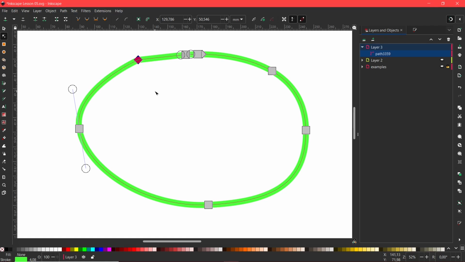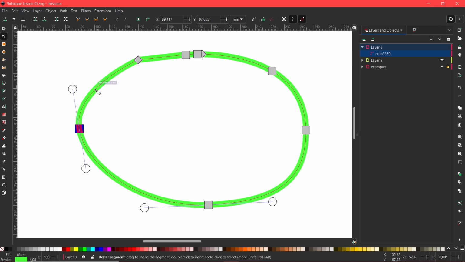There's also an option in the commands bar up here to show and hide handles. So if you select a node like we have here and can't see any handles, as we have just removed them, we would have to select this icon up here, show Bezier handles of selected nodes. So let's select it and now they will disappear. They have disappeared. And if we select it again, they will reappear.